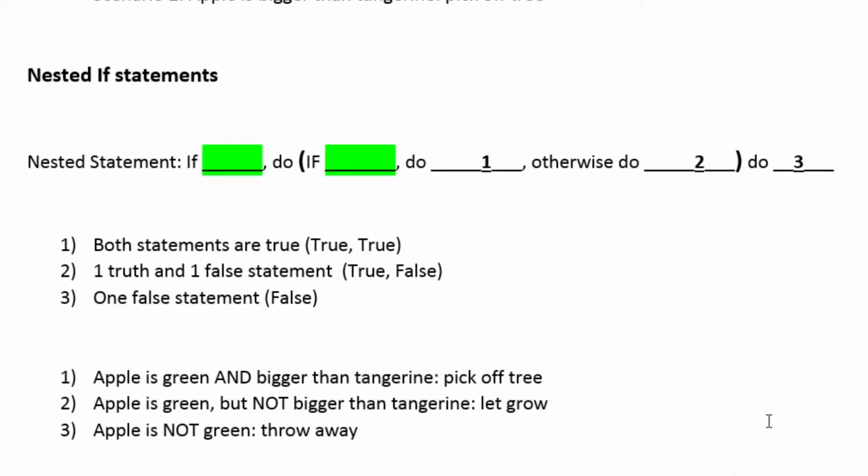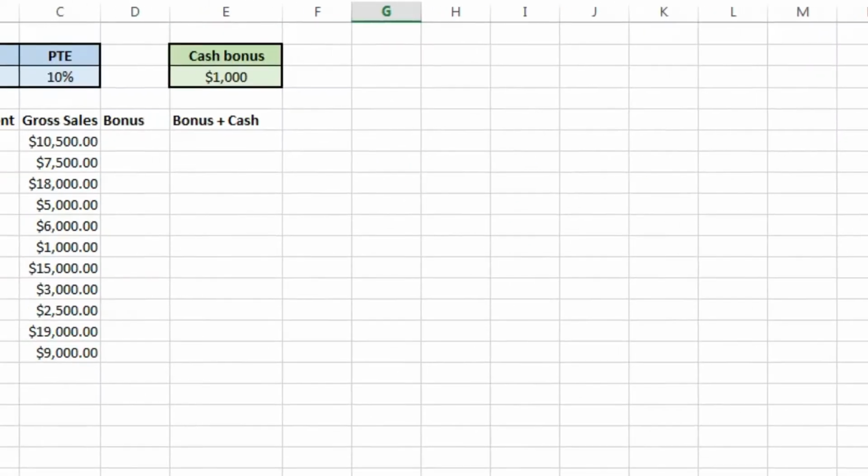Now, this becomes incredibly useful in understanding nested if statements. You could have potentially 7 or more if statements, and that would give you 8 or more outcomes. In this example, we're only going to go through a nested statement, so there's going to be 2 if statements, so 2 conditions with 3 outcomes. But once you learn the basic concept, you're going to be able to expand.